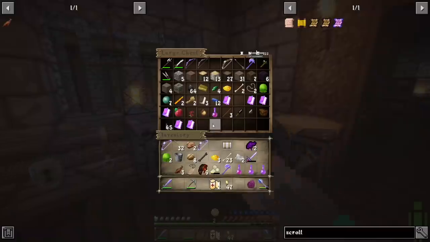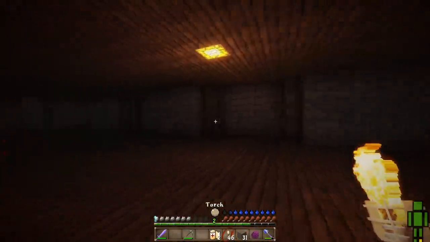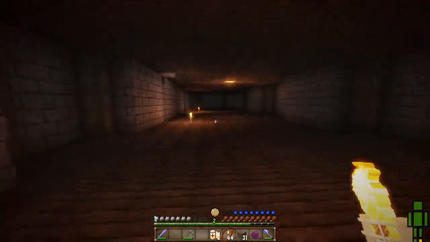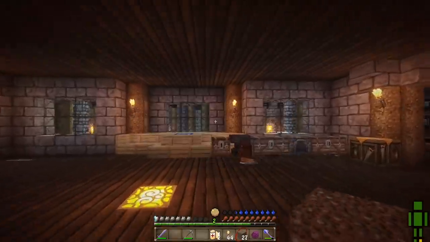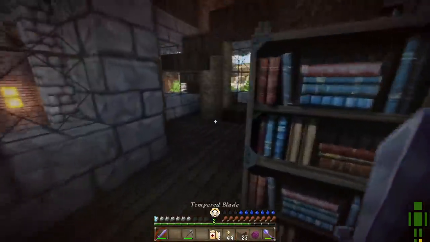What's going on? Let me bring some blocks so I can get back up. Okay. Yeah, let's light it up down here, actually. Whoa, wait, there's nothing down here. Okay, I thought I heard it. I mean, I do hear something, but... Huh, okay. Weird. So where is that noise coming from then?